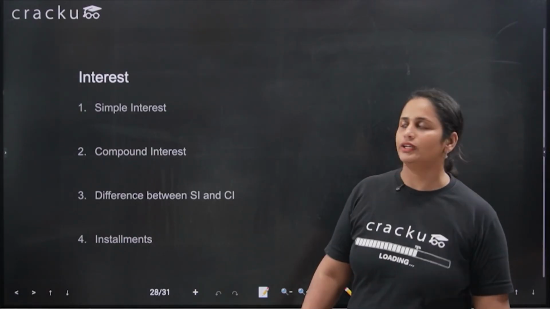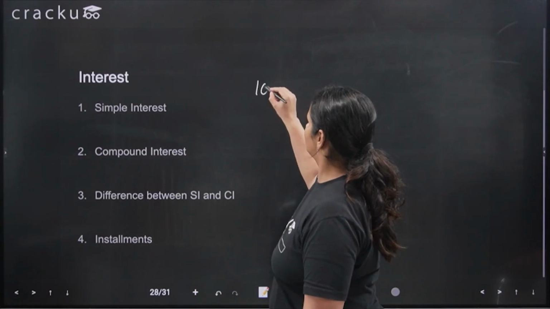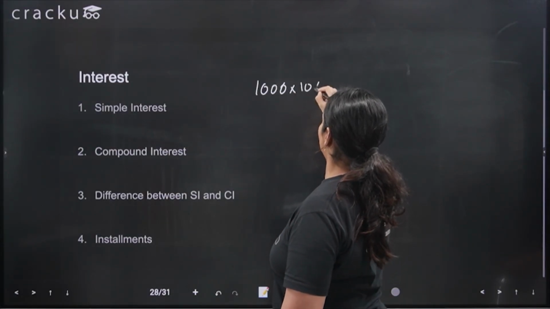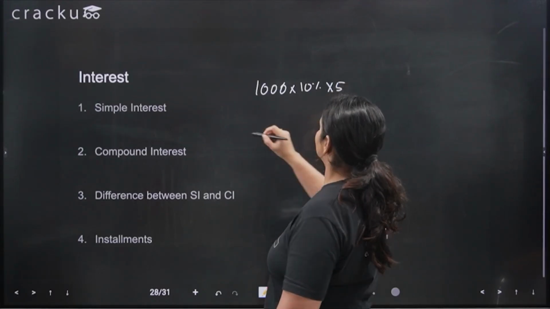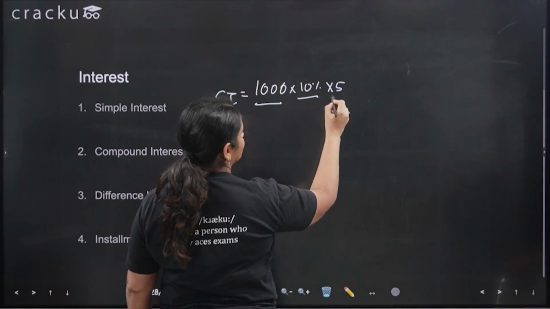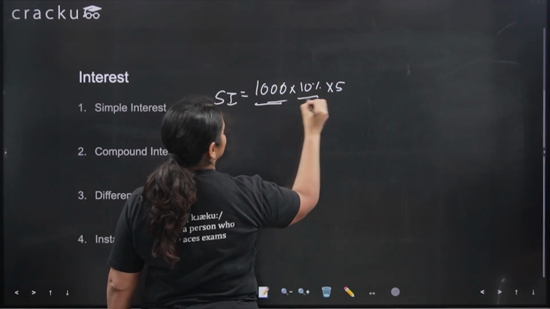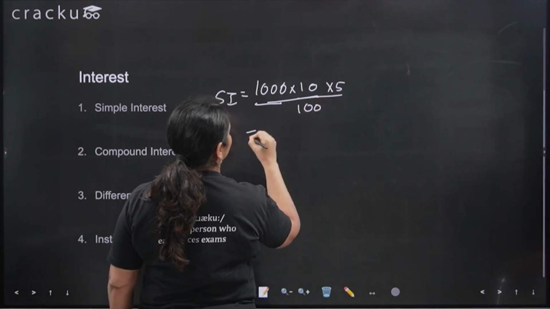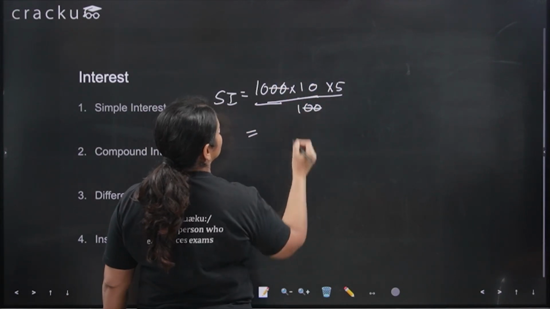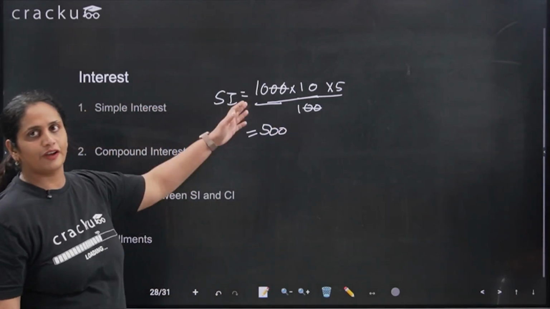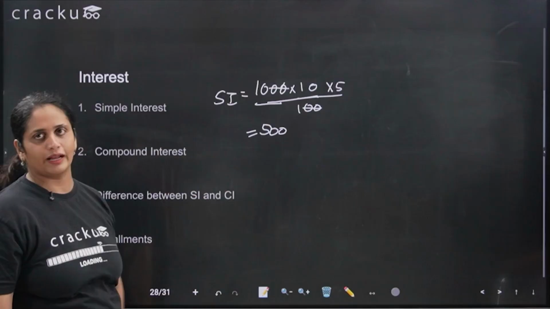And basically you put in like say 1,000 rupees and say at 10%, say for 5 years, the simple interest would be the principal into the rate of interest into the number of years. So since it is 10%, I can say this is 10 by 100. So this will be equal to how much? This cancels this. So this is 100, this is 500 rupees. So if you put for 5 years 10%, that will give you 500 rupees.